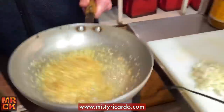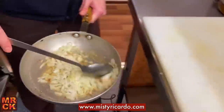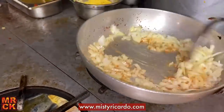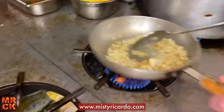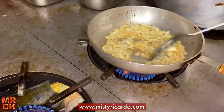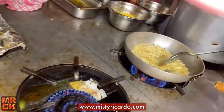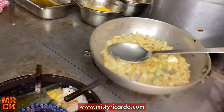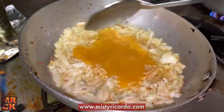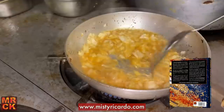And to that we're going to add onions. There we go, nicely browned. Got the heat sort of medium. The onions will protect the garlic from burning. We're going to add a bit of base gravy to help steam the onions — just a touch to begin with. And that is to help cook the onions, soften them.